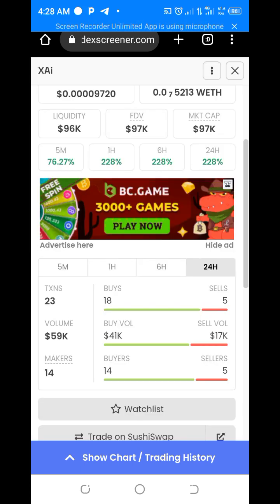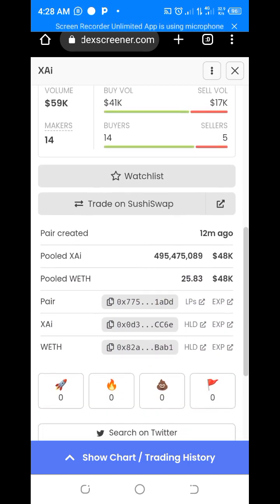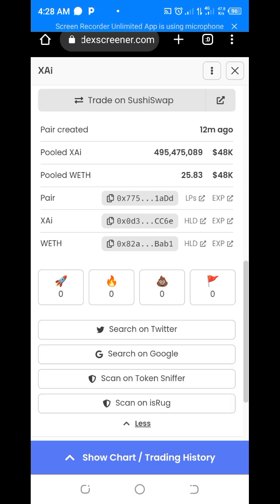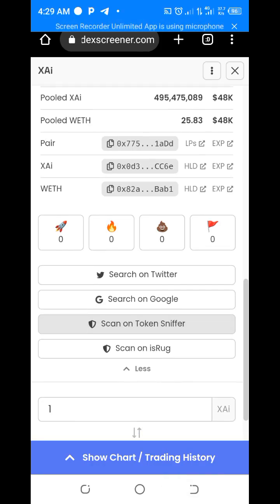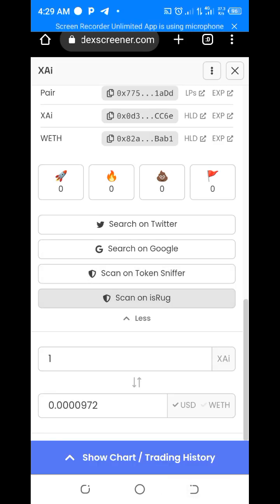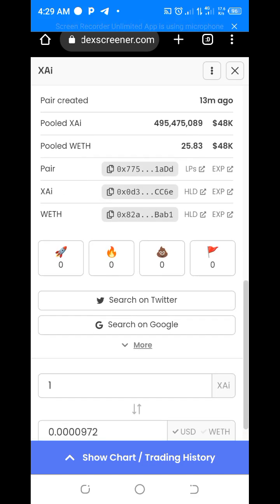Now let's use tools to analyze it and see if we are wrong. You use Token Sniffer to see if we are actually wrong. I think Token Sniffer is having issues tonight. It could not open. I've tried to open it somewhere else, and it's not opening. But for the purpose of this tutorial, there are tools to use.